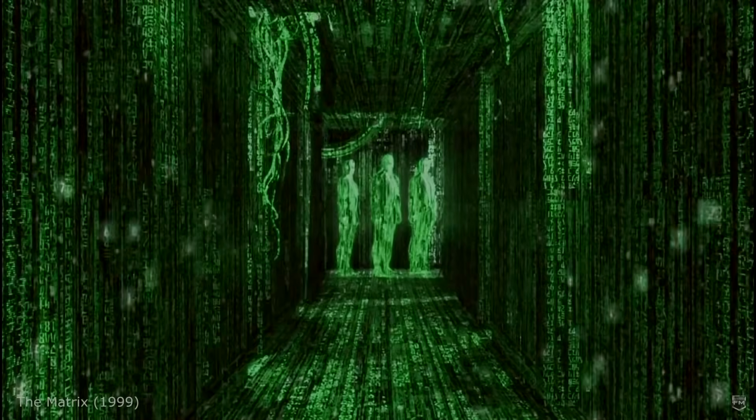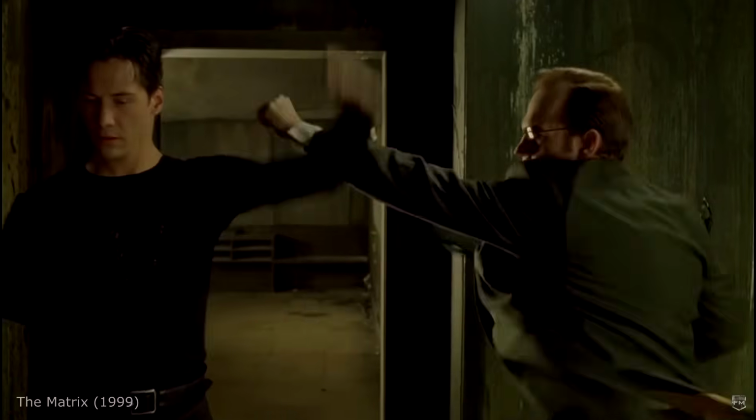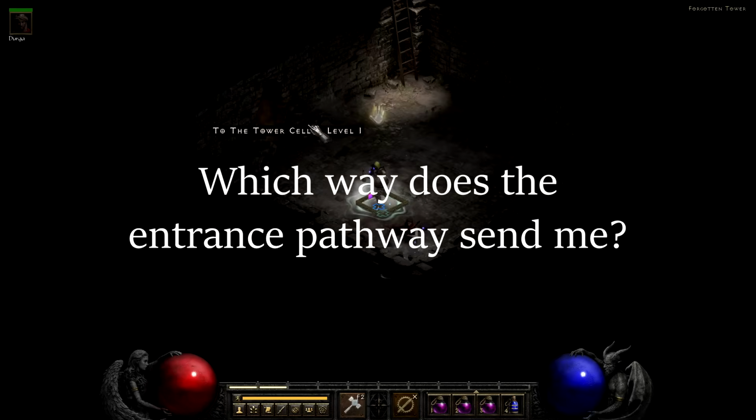The positioning of the exit tile almost always depends on the positioning of the entrance tile. So right after you enter a level, you want to take a good look at the entrance you're standing in, because most of the time, this is all the info you need to have a great guess at how to get to the exit. The first question you should ask is, which way does the entrance pathway send me?